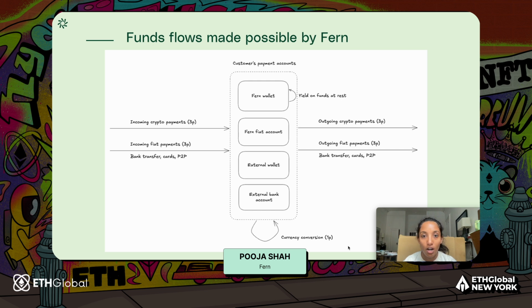Because Fern can offer so many different types of funds flows, we find that sometimes it can be helpful for you to get feedback from our team on which pieces of the Fern product suite will be most applicable for your application. Once we get to the support section, you can see a little more about how to get in touch with our team, but we're always happy to consult on use cases and funds flows and figure out how you can most efficiently use our APIs to enable your ideal user experience.